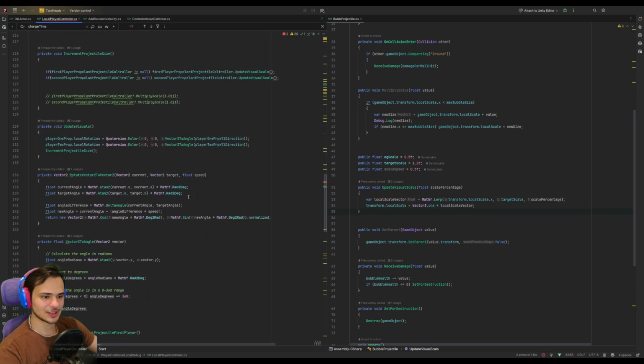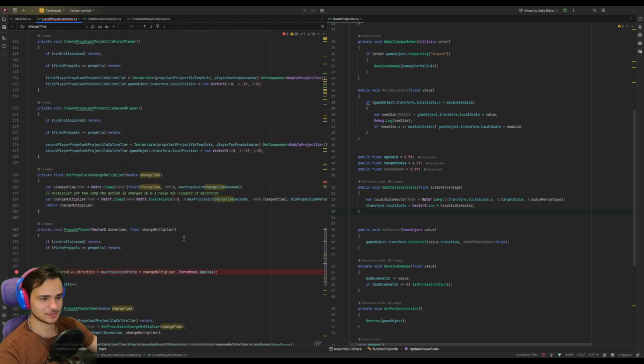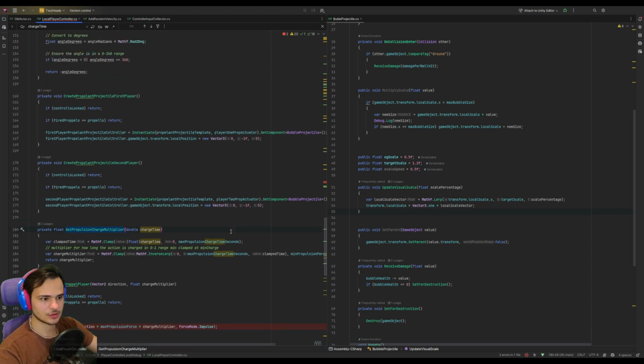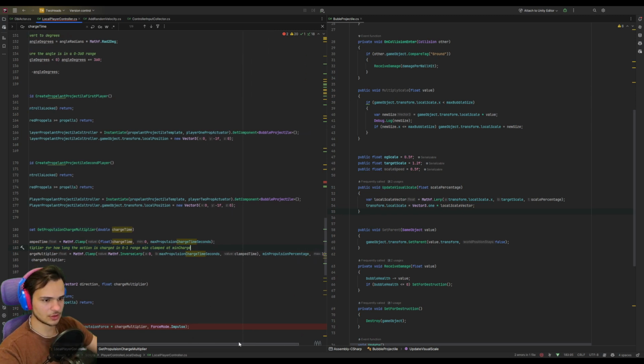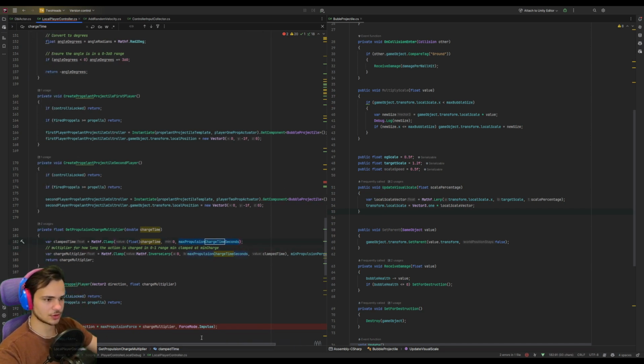Okay, so I can just pass this thing, I guess. Like this. Charge multiplier is 0 to 1 range. Min clamp. So it's from 0 to a max propulsion charge time.